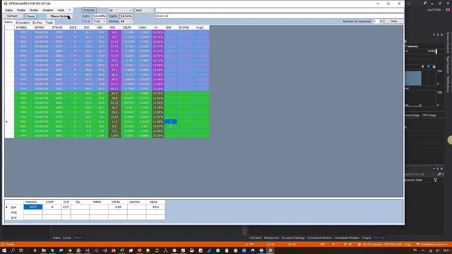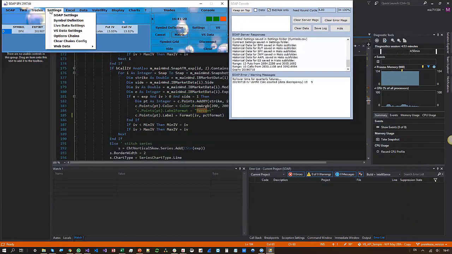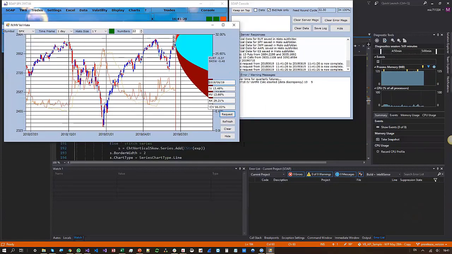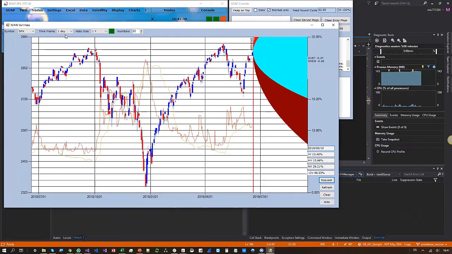Okay, there's so much I can show. What can I show you? Something that is important to me is how volatility is faring historically. As you can see, this is the SPX, a one-year chart. We have the IV at 13.8 and historical volatility at 13.66, so IV is below HV, which means it's not a great time to sell premium.